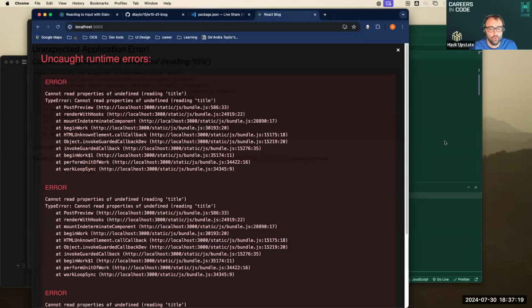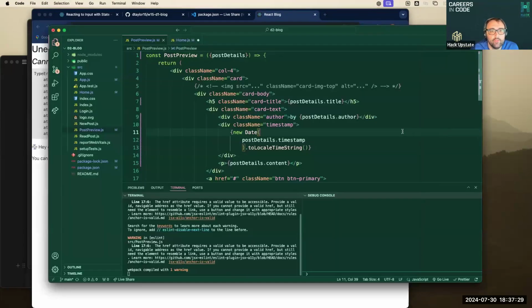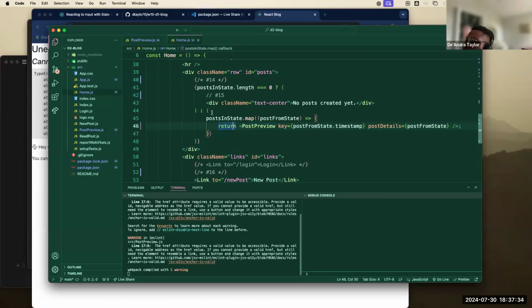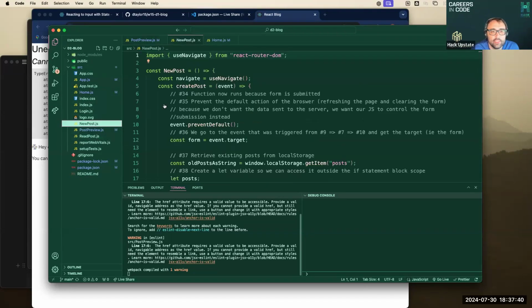Oh, boo. Okay, cannot read title in post preview. Okay, let's save that. I think you're close. Let's take a look in your new post.